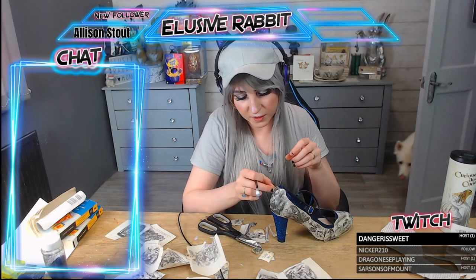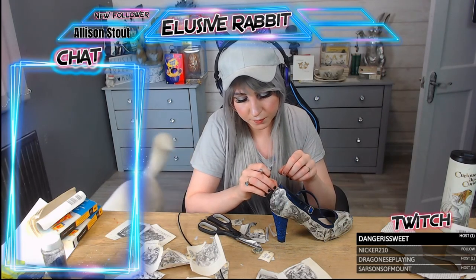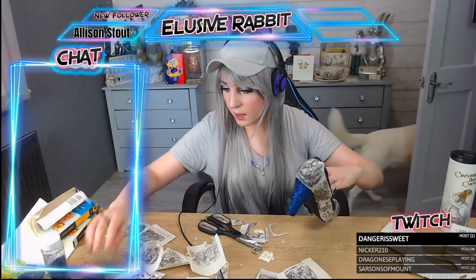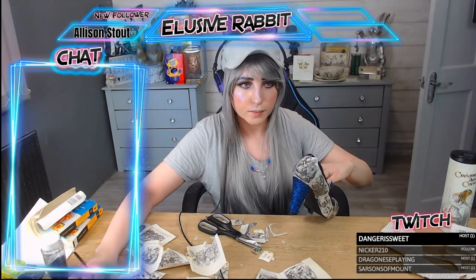But you can only fill the little gaps in after you've mapped the big images. Hello, Elsa. And that will cover up any little unneeded parts from the first layer, if that makes sense.